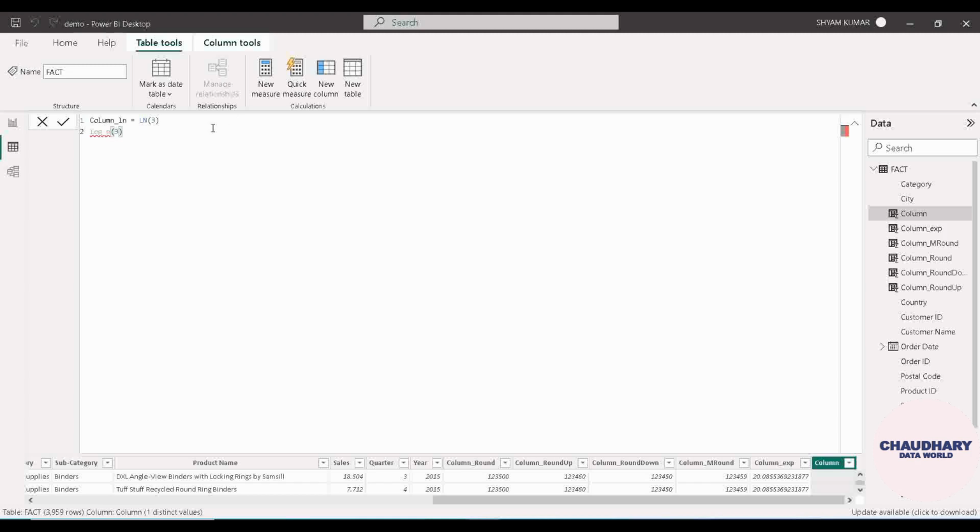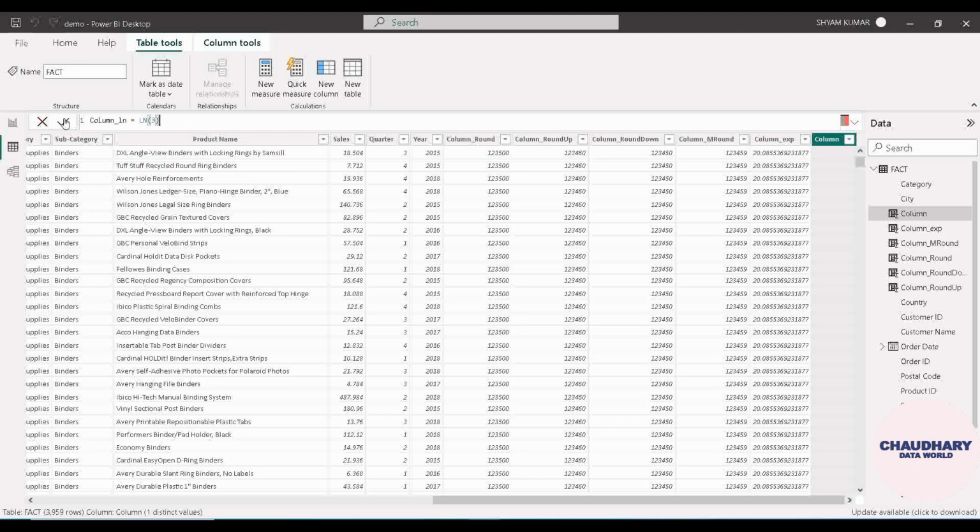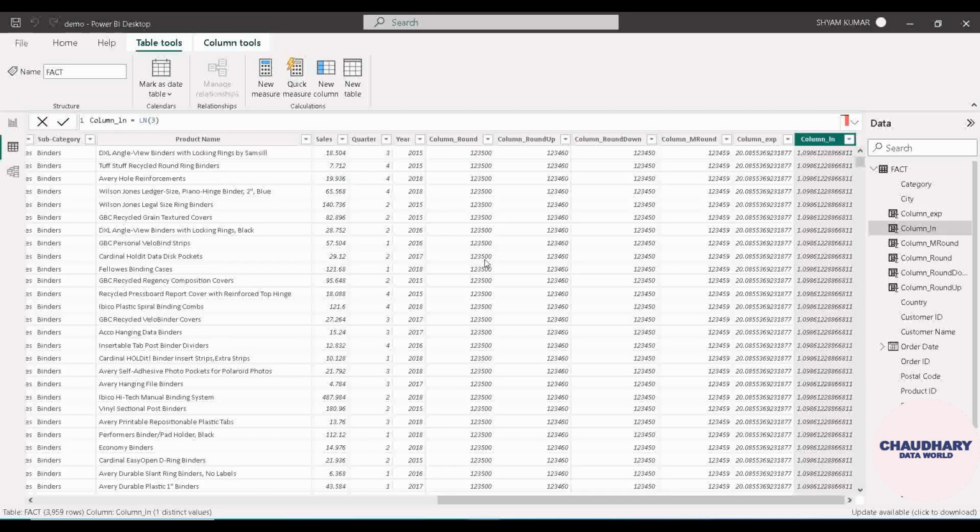So log with base e of the number you have taken here, that number being 3, is what this function is telling us. Let me remove this and execute it to see the result. It is giving 1.0986.